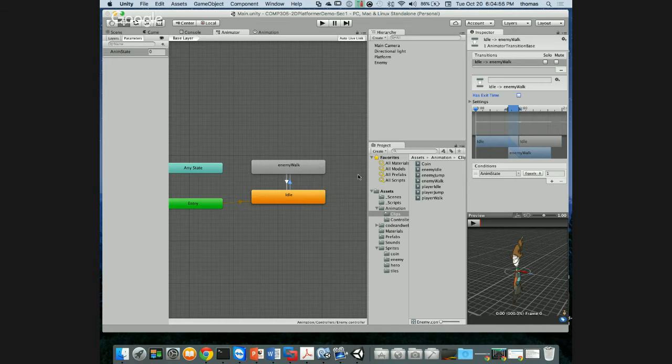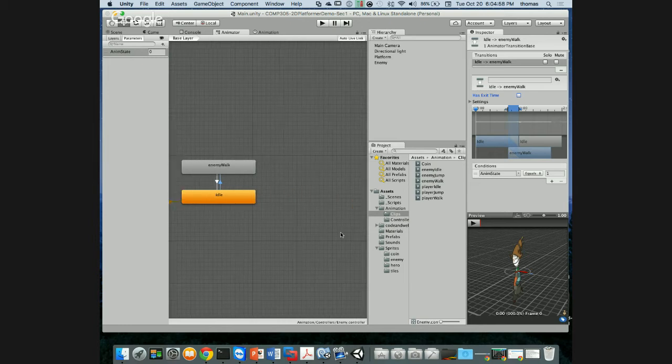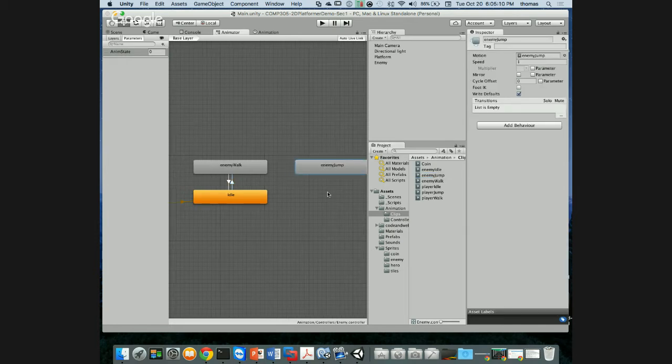I'm not going to add the jump in there, or I could, but it'll be the same thing that we did last time. So let's add the jump. We're probably going to set all this up first. We won't use the jump until a lot later. So I'm going to add in my enemy jump. And just as a review, here's my enemy jump. Remember that I can go from idle to jump and from enemy walk to jump. So let's add that in.